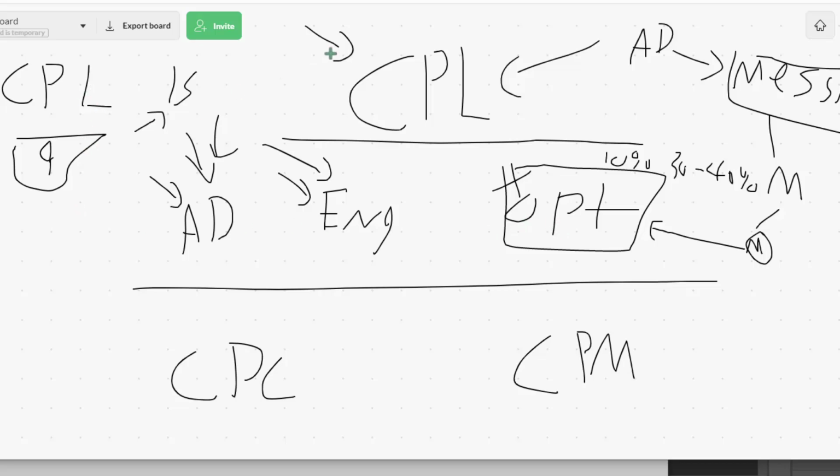Then I'm going to again just look at the CPL, and I'm going to try and get the CPL down to $3 by purely focusing on the opt-in. And that right there is going to in turn make my business significantly more profitable. If I take my CPL, or my cost per any acquisition I'm looking for, from $15 to $3, my business just 5x'd in profitability-ish, all right? And if I'm off a little bit there, it's just because I don't do math in these videos. That's not my strong suit.